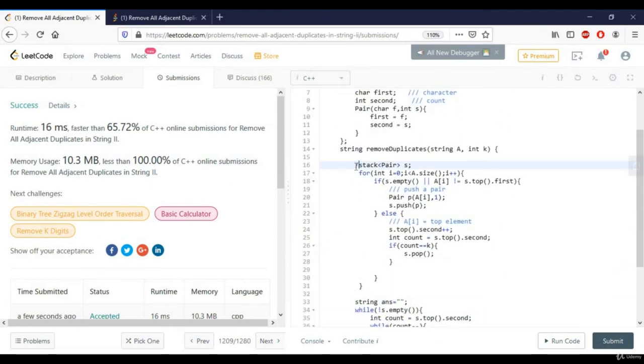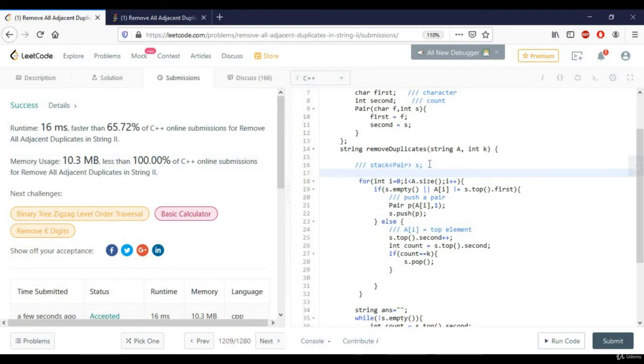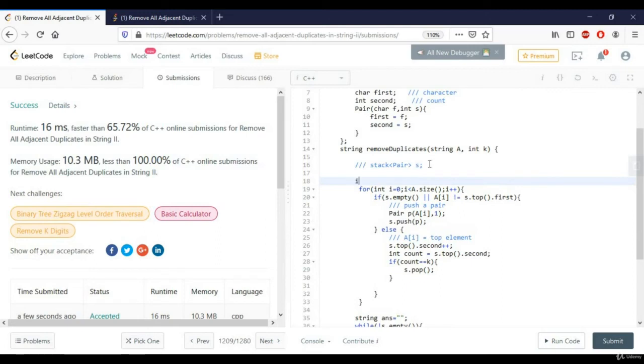Okay, so let's comment out this part. Now I will use the inbuilt pair class. We have the inbuilt pair class in C++, and you should know how to use it, so that's why I am covering that topic here. Let's see how to use it.